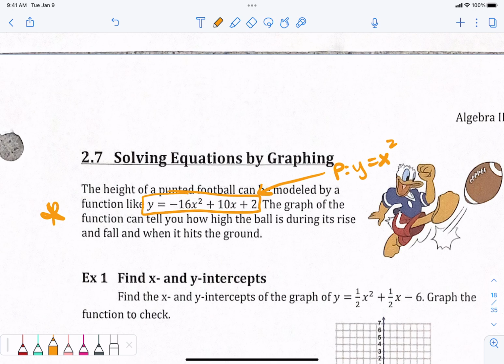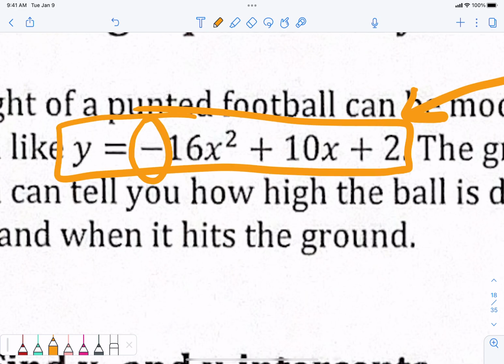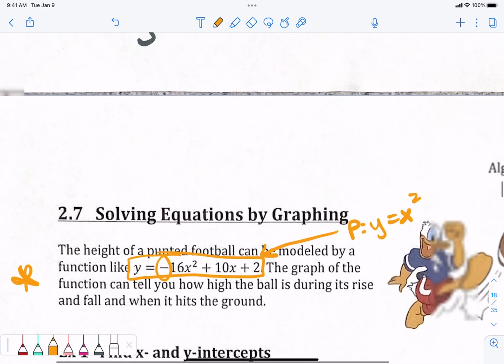We haven't seen these yet. We did in chapter 0. We saw these in chapter 0, but this is a parabola. This is an x squared function, okay? And one more thing about this x squared function. It is facing down. If it's a negative x squared, that means it is a frowny face, okay? So I'm going to draw a frowny face at the top of the paper.